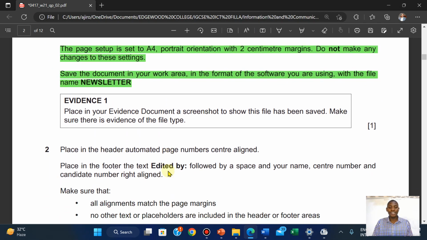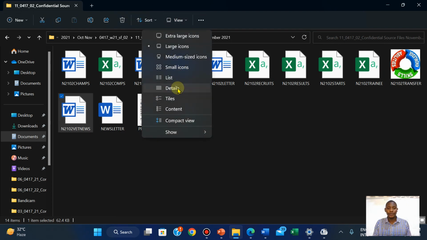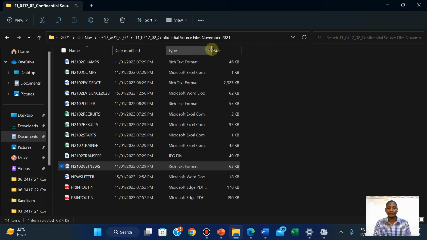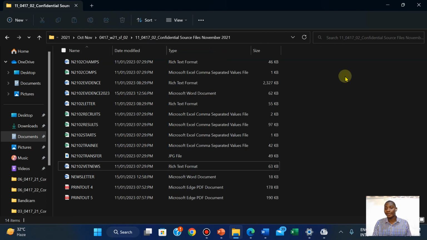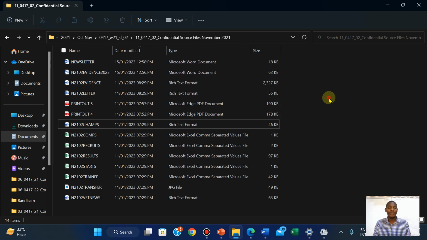Now place in your evidence document a screenshot to show this file has been saved. Obviously we're going to do this. We're going to change this view to details, right click, sort by date modified, and they want to see this.